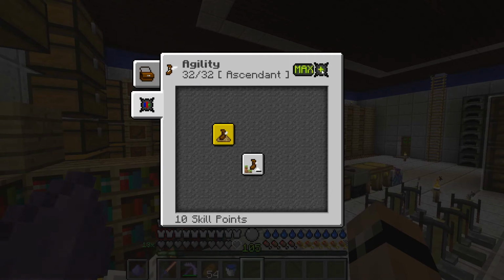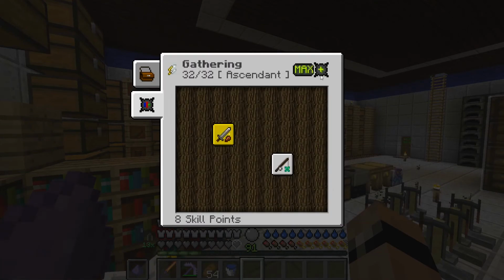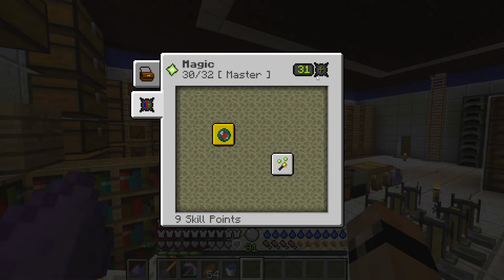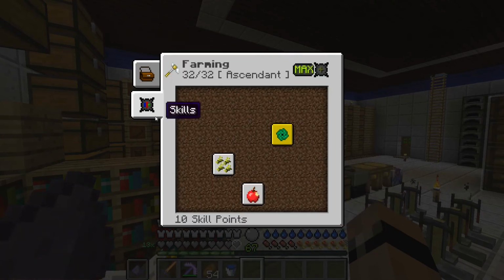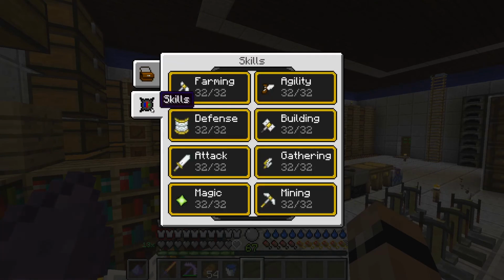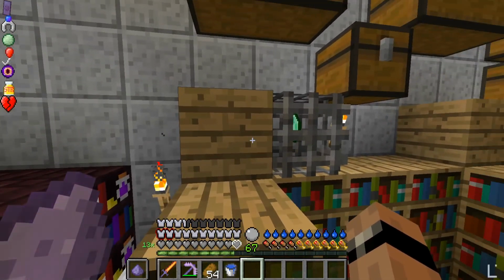Agility. We are ascendant at agility. Don't want that. Gathering. More luck when fishing. Sure. Magic. We'll get this even though it doesn't really matter. And mining. Alright. We're master of everything. And we've avoided the bonus wheat, auto-eating, and auto-stepping. Aside from that, this part of the mod is completed. And it only took a whole bunch of experience.